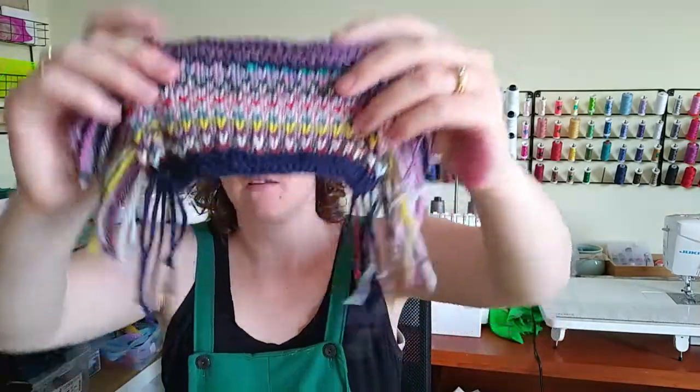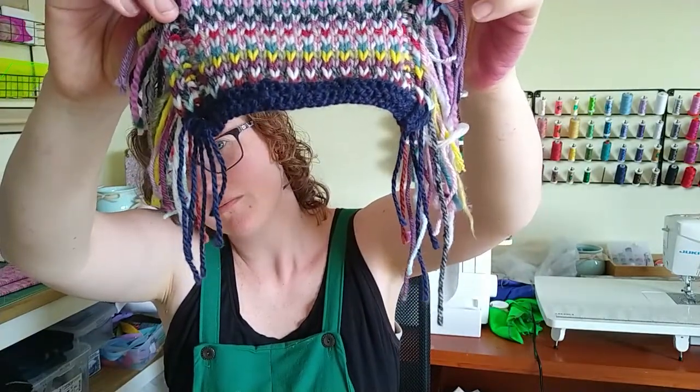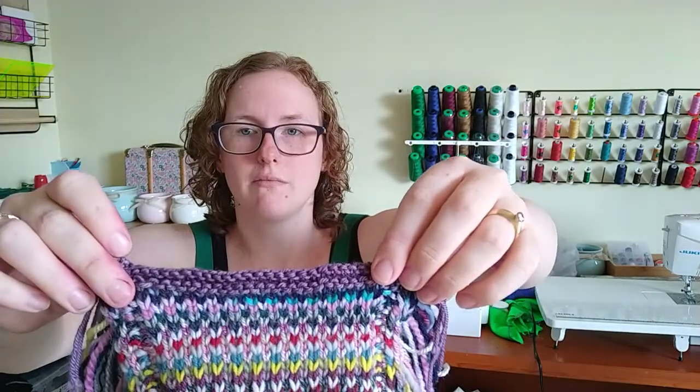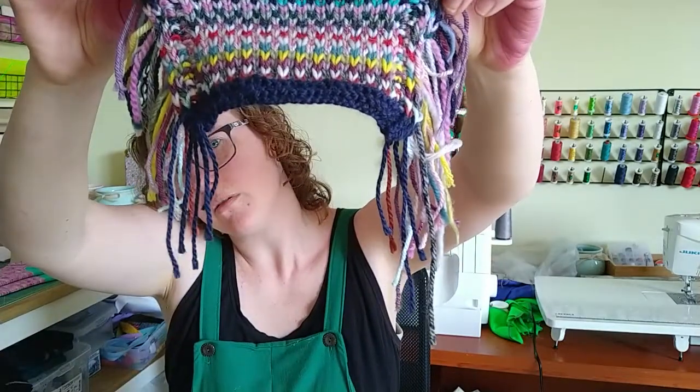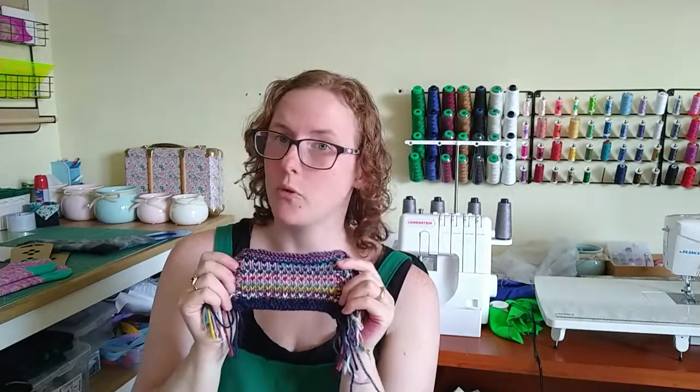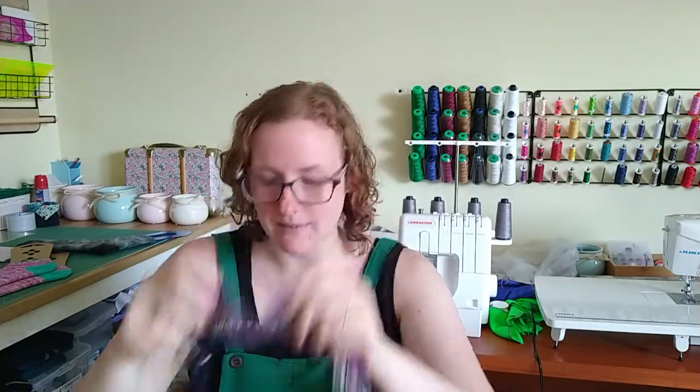put colours so you can see an idea of what it would look like if you have purple for the cuff and whatever, if you have blue for the cuff. But this was my first one and it was too small. Almost hilariously too small. And I'd already done it a size up from what the pattern recommended because I misread it. So there was that. I loved the look of the fabric and the scrap, but I needed to hit gauge.